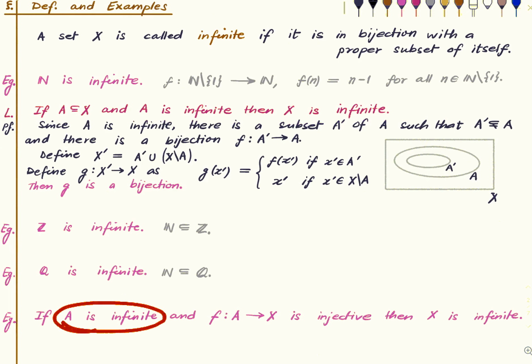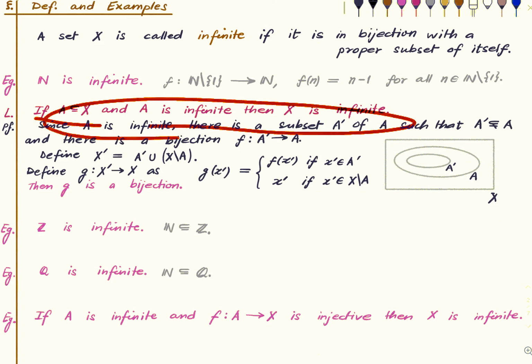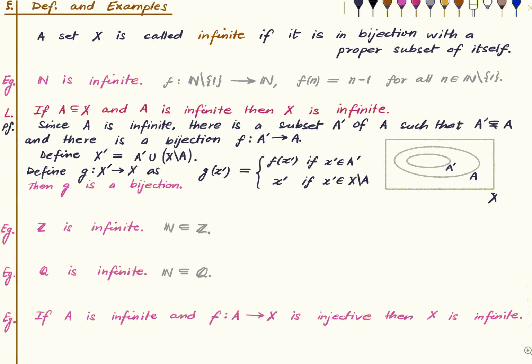And here is a little bit more general version of this lemma. You have an infinite set and we have an injective function from an infinite set to any given set X, then the given set is also infinite. So this is the same as this lemma, except that, note, if you have an infinite set A, then an injective image of it is also infinite, clearly. Okay? Therefore, the set X contains an infinite set, namely the image of A under the map F, and hence X is infinite. So this is essentially the same as that lemma. Okay.